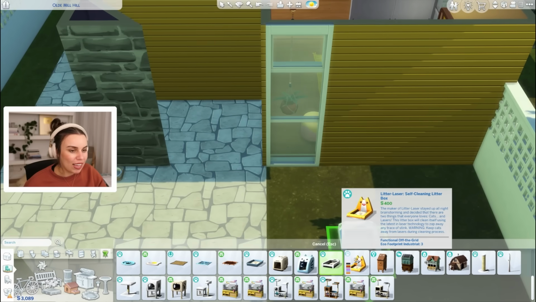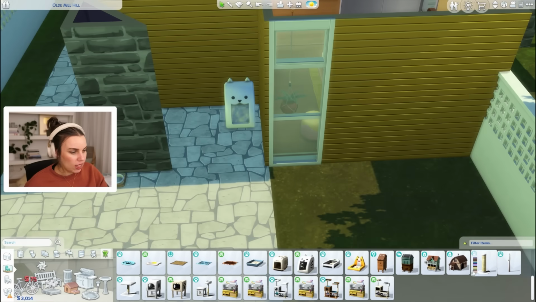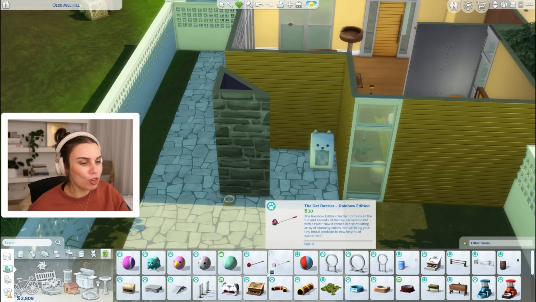Well, actually, we're gonna have a cat soon too. So maybe we should start buying some cat stuff. This litter box is really cute. I would like to have it outside though. That looks mid-century to me. Yeah, let's put a tentative cat scratching post in.